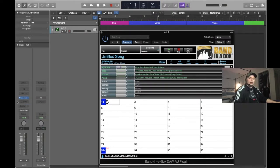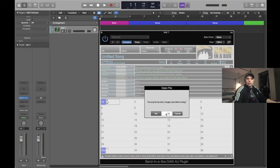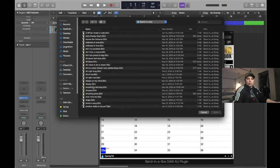And you can get a really inexpensive version of Band in the Box. I have about the middle of the road. I think I spent about $200. Basically the difference is how many real tracks you're going to get. And the real tracks make a huge difference.